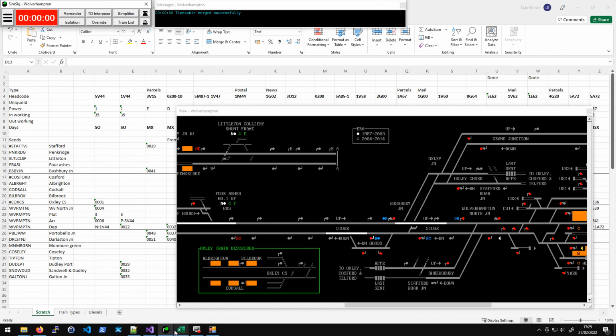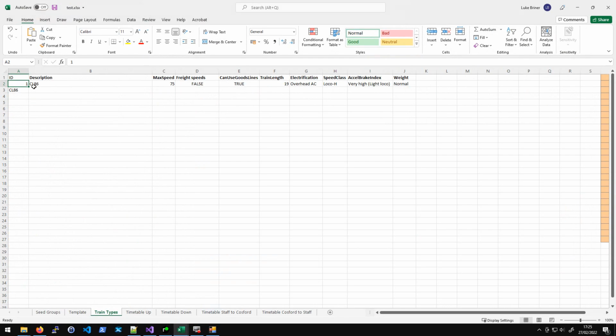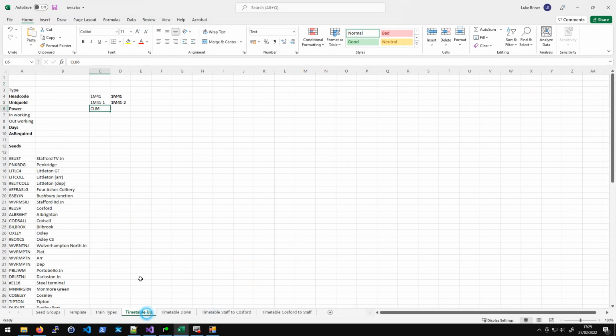If it can't find that train, if you've given the reference here the wrong value, then this will be seen as a custom one. But by default, the custom ones in the importer tool are going to have 0 miles an hour, so they're not going to go anywhere. So that's not going to be much good. So just watch out for those, but be careful that you got them right.